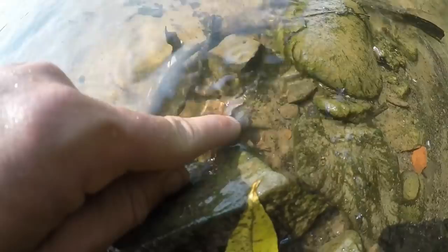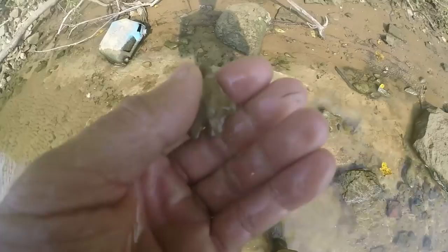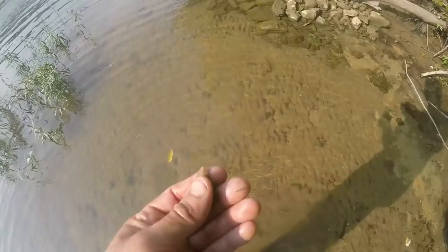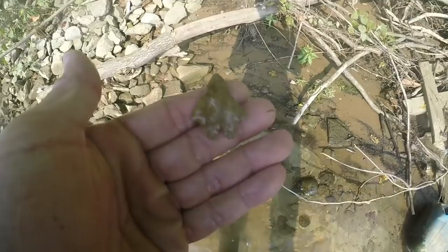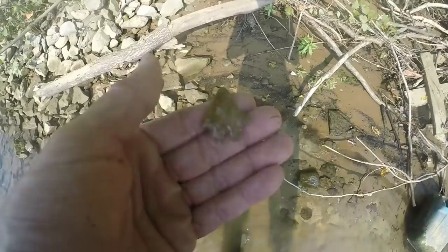I don't know what this is but it looks pretty good - what the heck is this? See the notch? Oh my god, folks - here's a month maker! That's a Kanawha bifurcate, folks! Right after I found that turtle - that was good luck. Look at this smoker! This is real close to where I found a bunch of Kanawha bifurcates. See how it's starting to have a wing? I thought that was the notch at the base and I thought, man, what the heck is this? Oh folks, this is nice - this is an old piece. Considering I found the Kanawha bifurcates right here, 25 yards up the shore, I'd say that's what it is. That's a killer, folks!